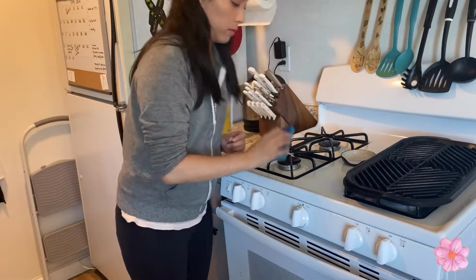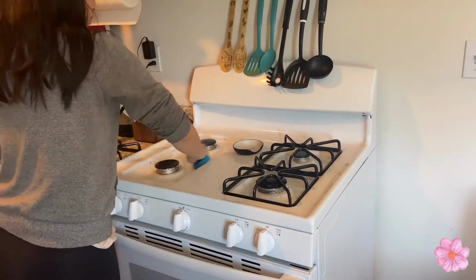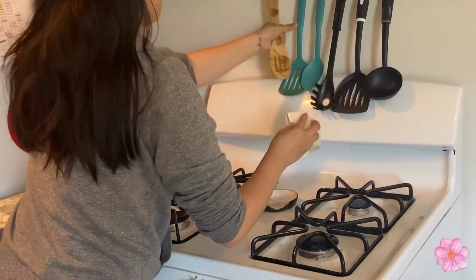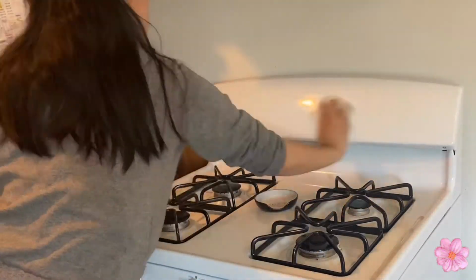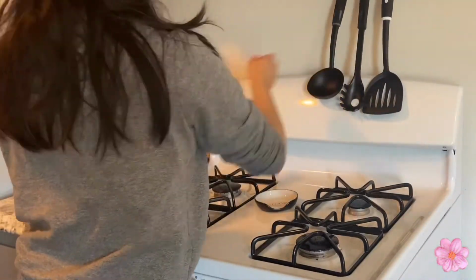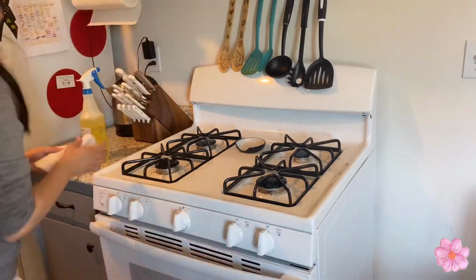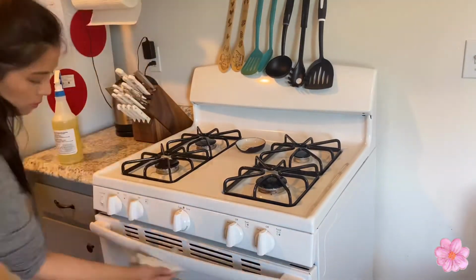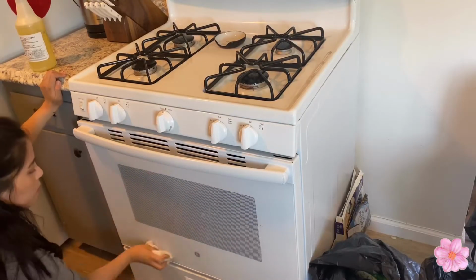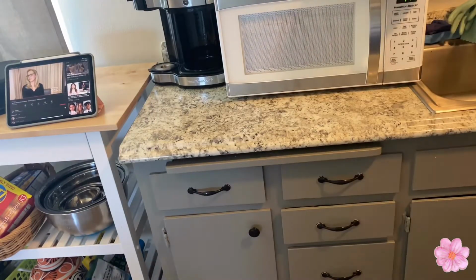Now I'm taking my sponge and cleaning my stove surface. This removes the extra oils and food that were left over from cooking. I like to wipe down the whole stove, even the knobs, because those places can get filthy as well. I can't figure out how to take off the knobs, but when I do, I will definitely hand wash them. I used the hydrogen peroxide solution to wipe down the oven handlebars and pretty much all the knobs in the kitchen. With everything going on in the world, I have to make sure to sanitize everything as much as possible.